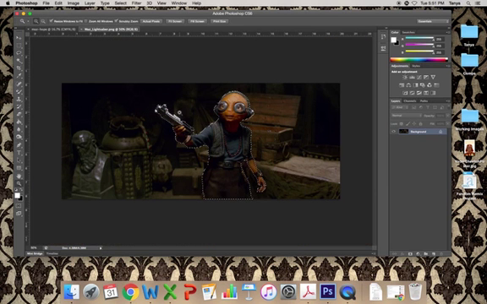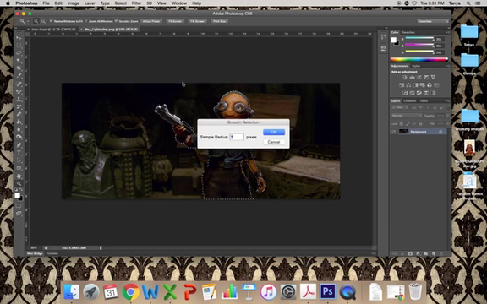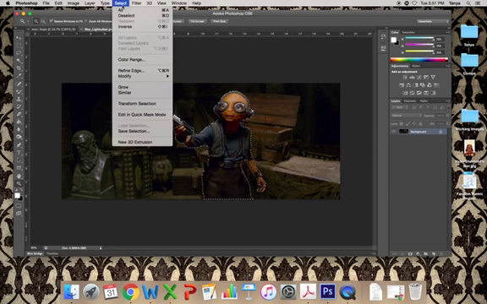Now that you can see all of your selection, you're going to go under the top menu, and go under Select, and we're going to go to Modify, and we're going to do Smooth. I would say no more than 2 or 3 pixels, and that just makes the little jaggeds go away. And then we're going to go back under Select, and back under Modify, and we're going to do Feather.